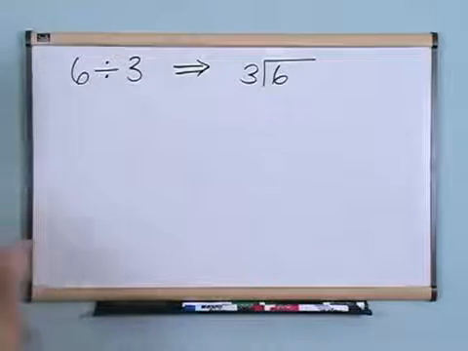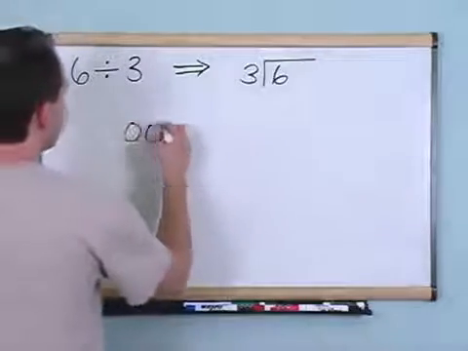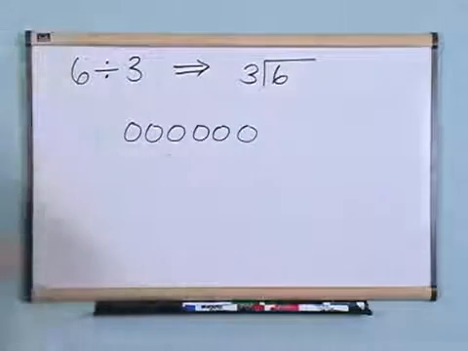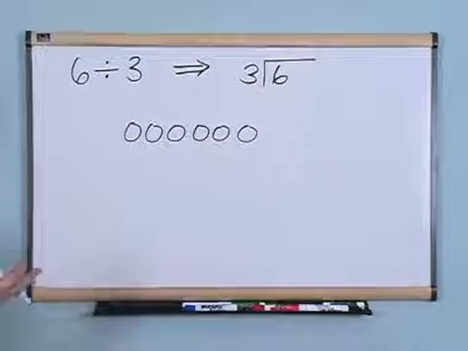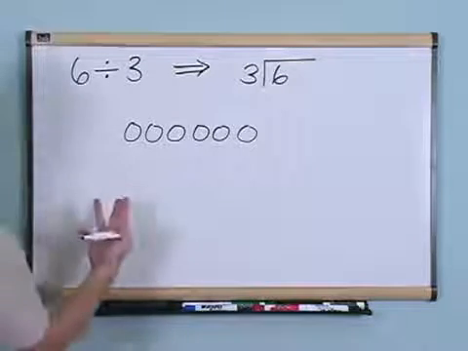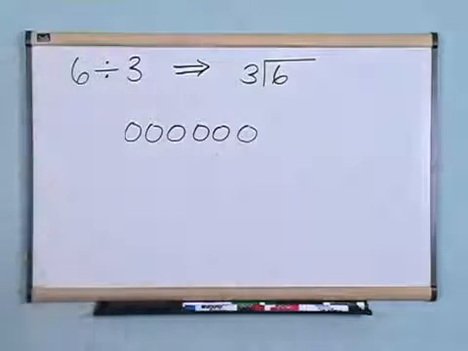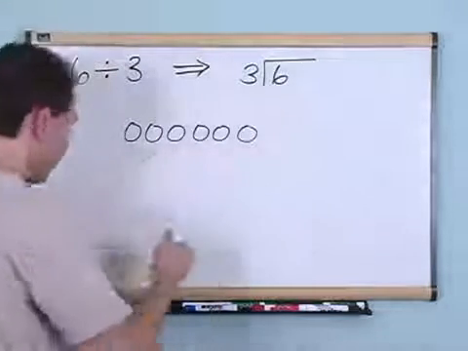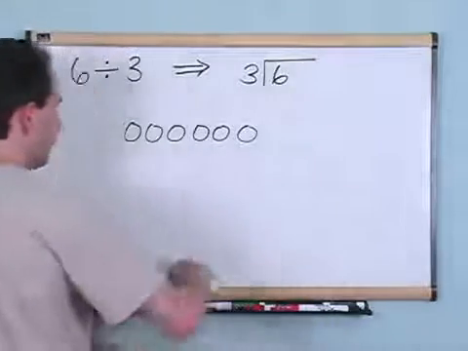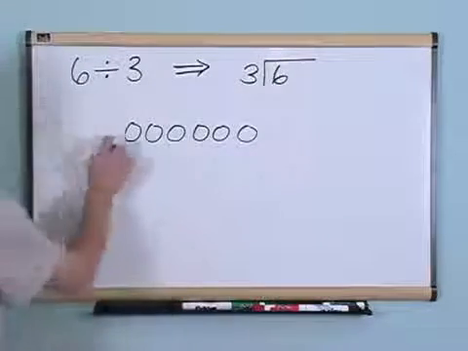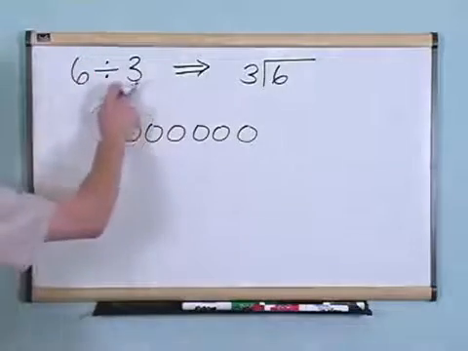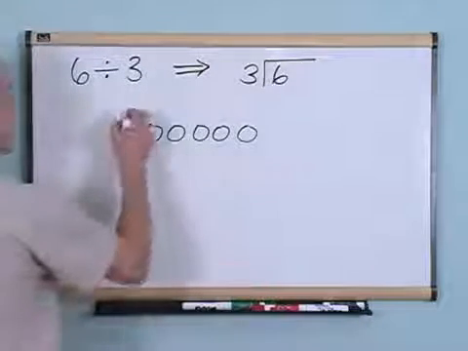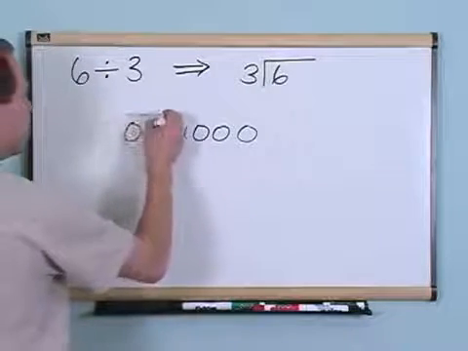Well, what it really means is the following. You have 6 balls, okay? 6 balls. That's the 6 here. And what it's really asking you is, how many times can the number 3 be divided into these balls? A better way to say that is, how many groupings of 3 can you chop this thing up into? Let me go ahead and show you what I'm talking about here. What we have is 6, and we're trying to figure out how many times the number 3 will divide into 6.